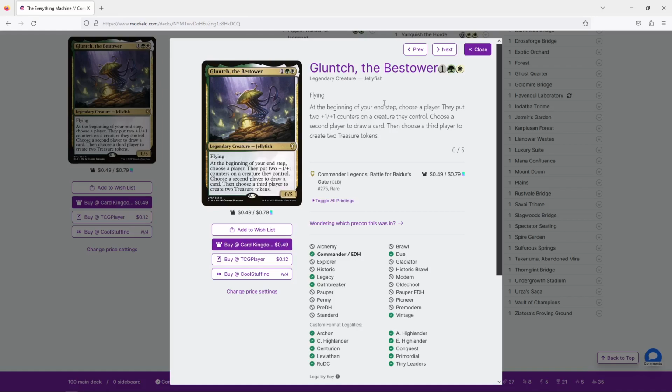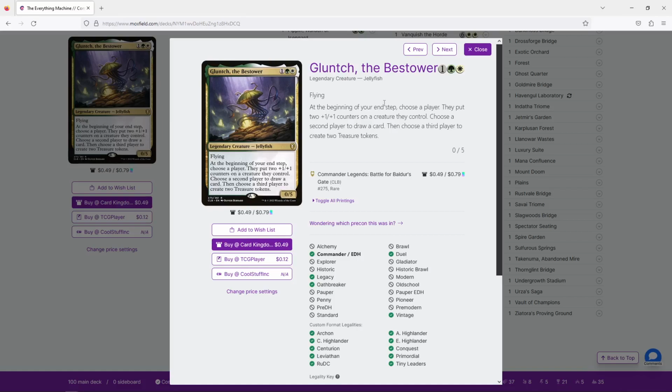Who benefits from the two treasure tokens more? Now, you might say, well, Kirst, I do, right? My deck builds off of artifact engines, and getting two treasure tokens lets me continue building my engine. And I go, yeah, that's great. But I'm going to use those two treasure tokens to cast Necropotence. Or I'm going to use those two treasure tokens to put in the last part of my combo a turn earlier. Or I'm going to use those two treasure tokens to immediately cast Sign in Blood and draw two new cards, right?